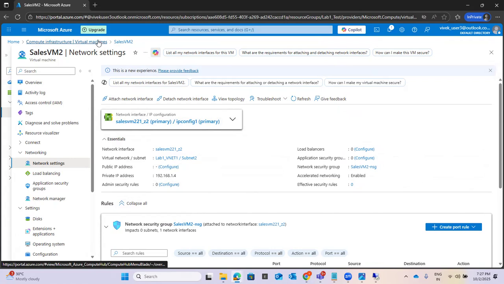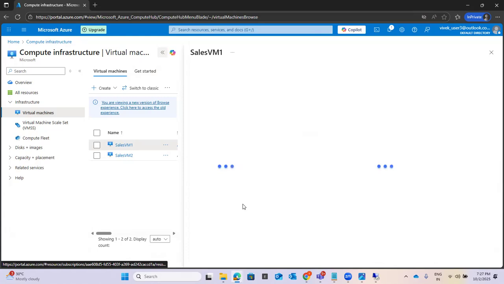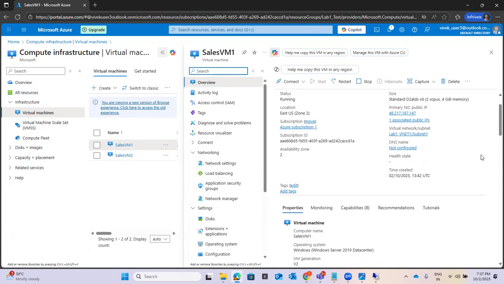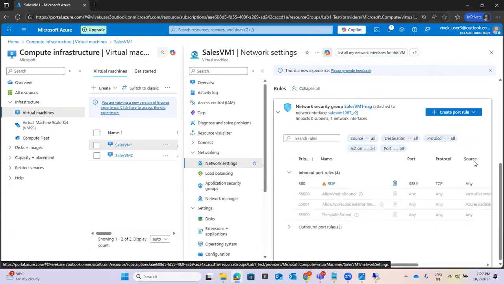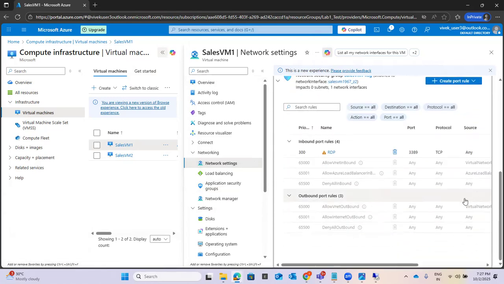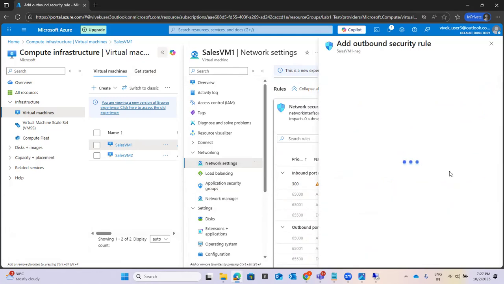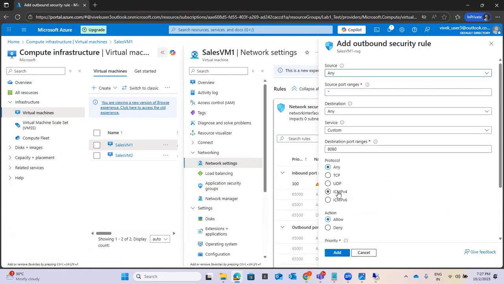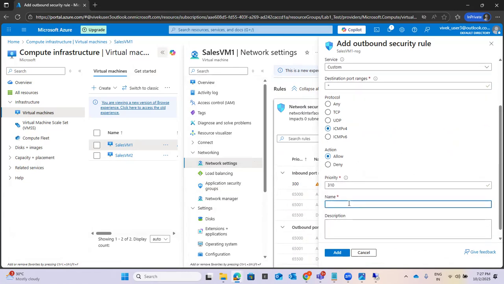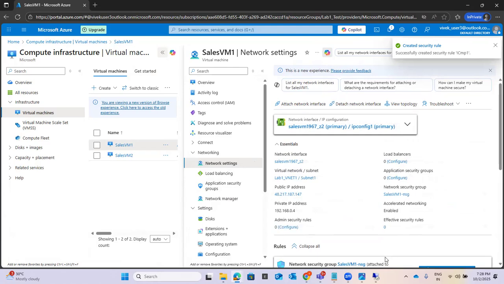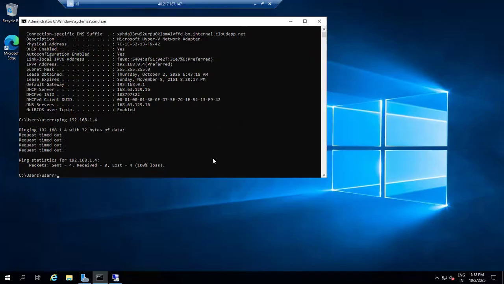In the same way, we need to create an outbound rule in sales VM1. Network settings, outbound rule. Allow ICMP 1. Add. Let me go to the server now.